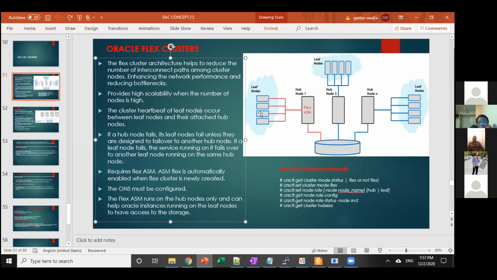If this hop node doesn't need all the leaf nodes, there are some steps to follow in order to do that. Oracle already has some customized script that you may need to run in order for it to take effect. It won't be that easy with one command, but there are steps to follow to relocate a leaf node from one to another. Maybe the IP address will be modified, but it's possible to relocate a leaf node from one hop to another.